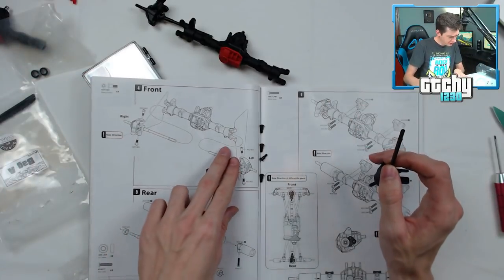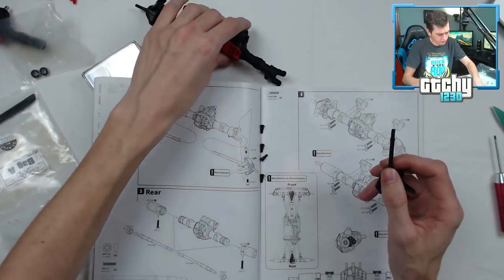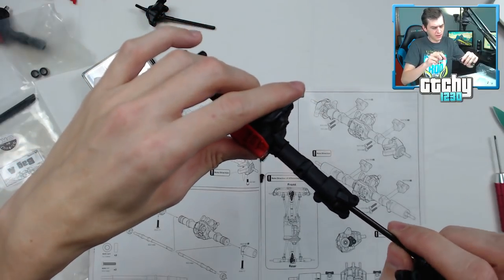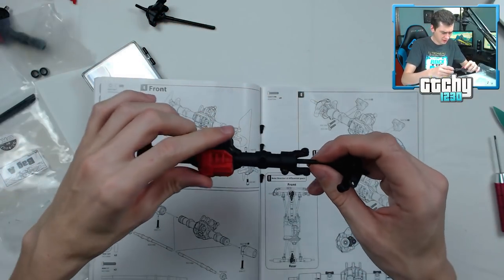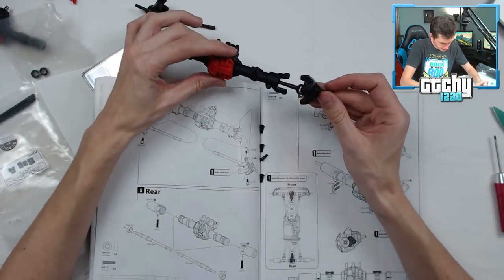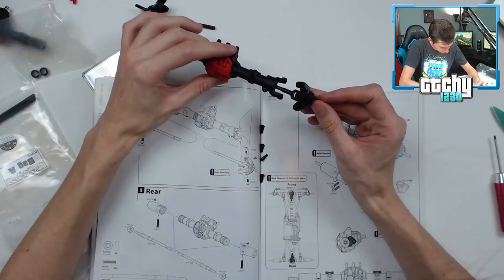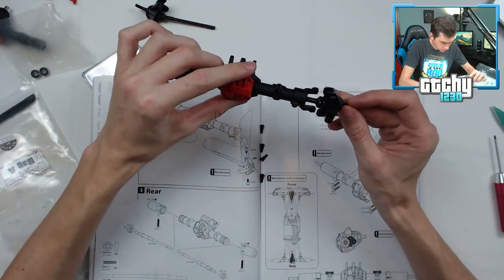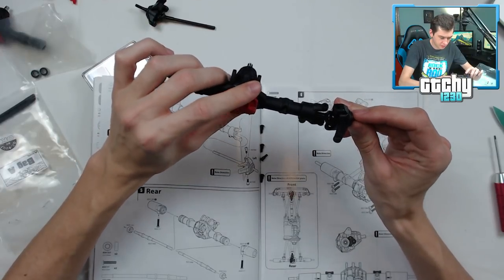This is kind of interesting to me. I'm not entirely sure how this is going to work out. I guess these things are just going to go deep down into there and just fit? And it'll just work? I don't know. This is kind of intriguing to me here. So, let's take it and... Okay, eventually it does bottom out.